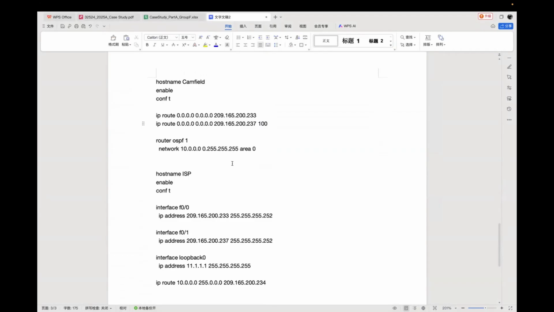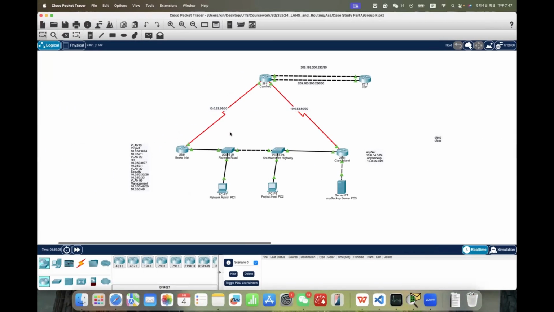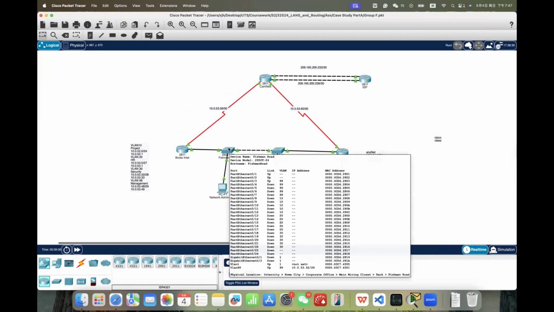Okay, this is my configuration, and the next part is verification. The first verification is VLANs and inter-VLAN routing.